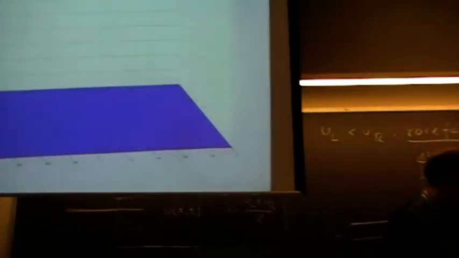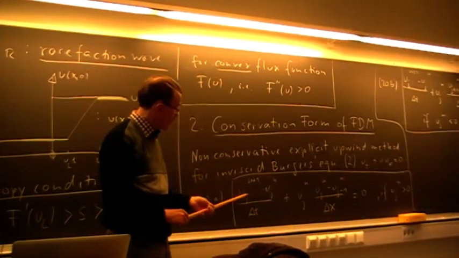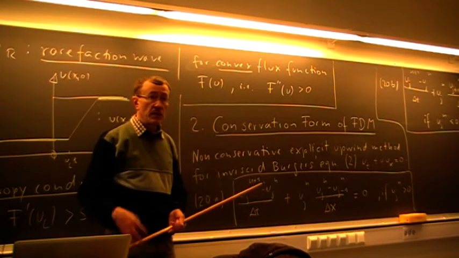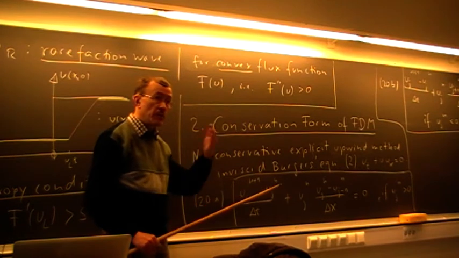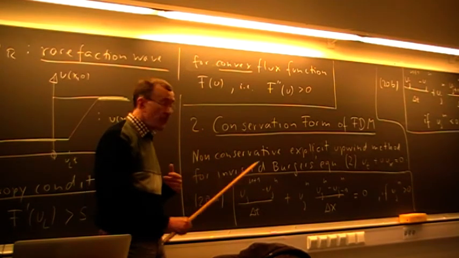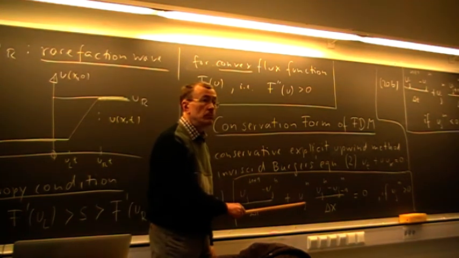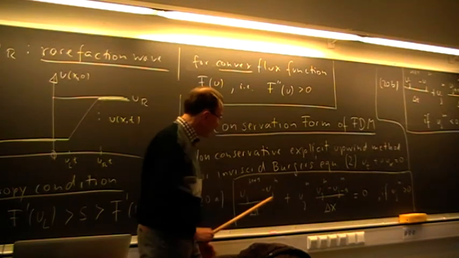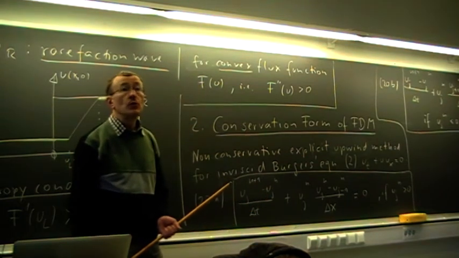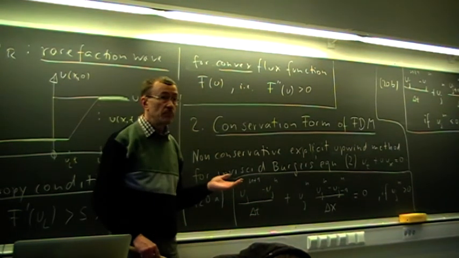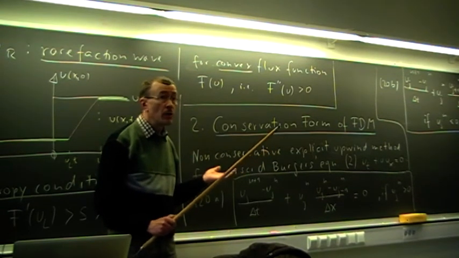u is positive, so we take the discretization from the left, at the boundary. If we start this equation at, say, j equal to 0, that would be our boundary condition. That is 1, but everything else is 0. So if we start at j equal to 1, this will be 0. So this all will be 0, and we will just get u_1 at the new time level minus u_1 at the old is equal to 0. That means nothing will change. So we will get simply an unchanged solution, which is wrong.